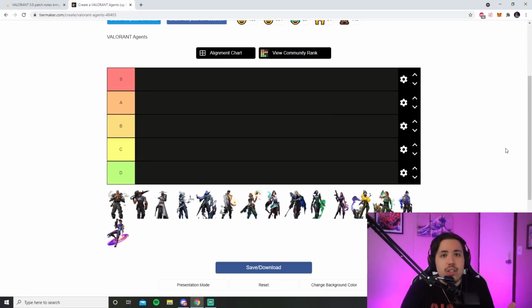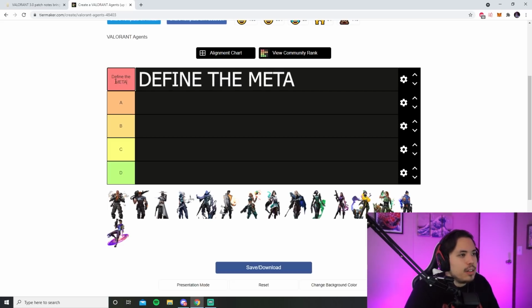Okay, so we have a tier list right here, and typically we go through S to F or S to D tier, but I actually want to rename these so it makes more sense. Like S, what does S mean? What does D mean? So kicking it off with the S tier, we're gonna do define the meta. Meta stands for most effective tactics available. So characters in the S tier are characters that are literally defining everything else from the top down. From the high ranks to the low ranks, these are characters that are going to be the most solid, the most impactful, and they define the meta as a whole.